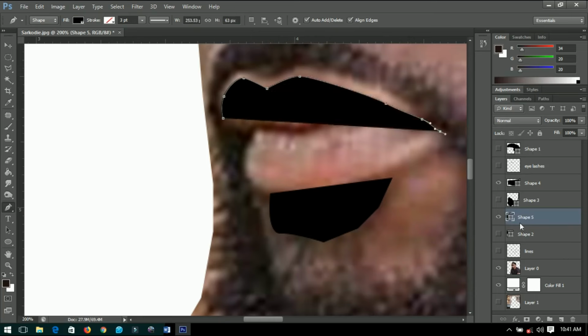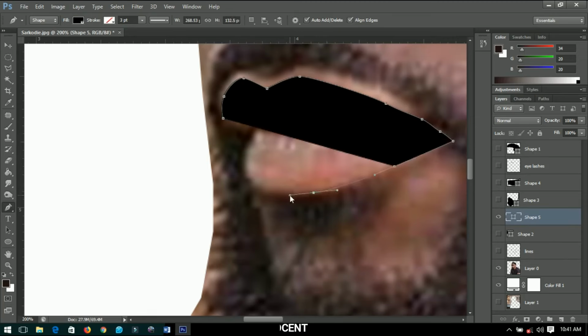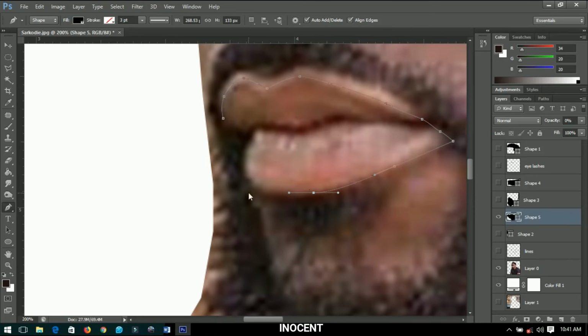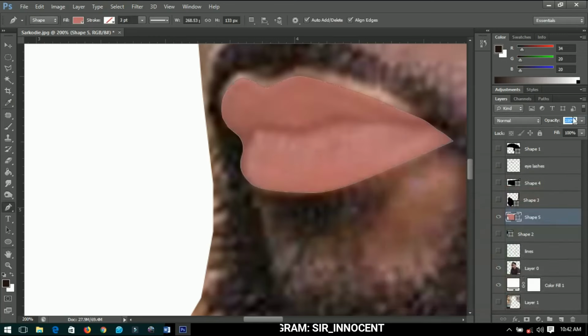And then when I get to this side, I can just turn this off. I'll draw from here to this point, and I'll come to this side again like this. So let me turn off the opacity so that I can actually see what I'm doing. Draw like this, like that, and then boom, I'm done. So I'll select this one and then choose a color from here. So maybe, like I said, I want to keep it natural, so okay, and then I'll turn the opacity on.